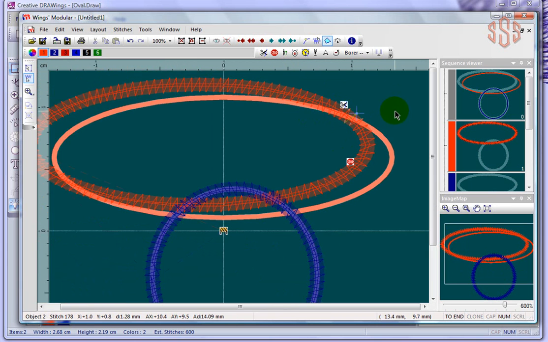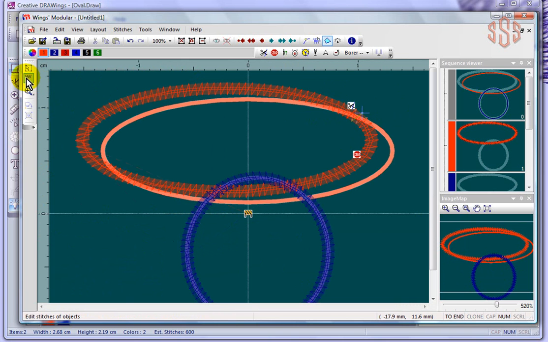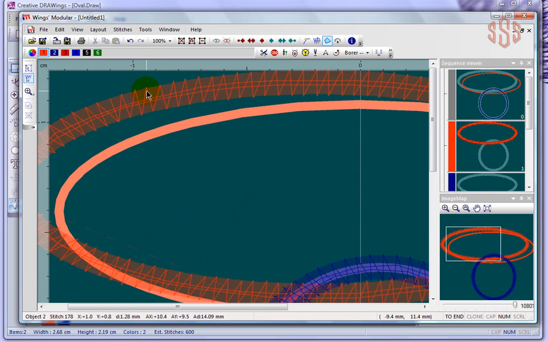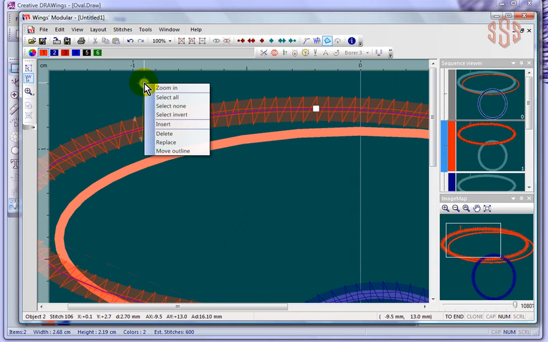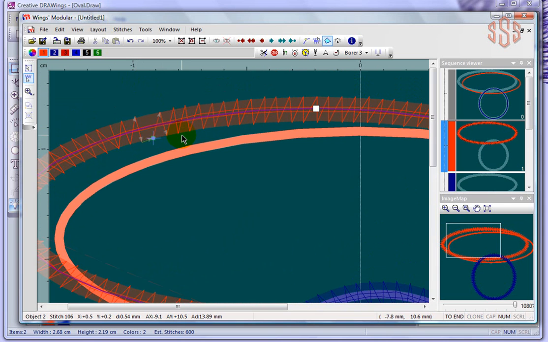So those are one way of doing editing stitches, and another way of editing stitches is going to be when you select the individual stitches and then either click and drag to move those stitches to new locations, or like I showed, just using the right click to insert new stitches or delete stitches from the design. So generally speaking, that concept of right clicking, there's always sort of a secondary menu.